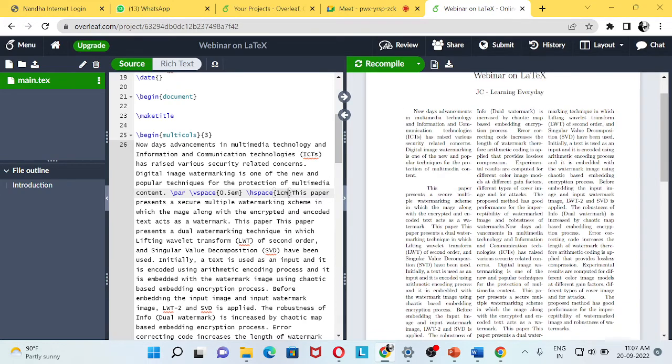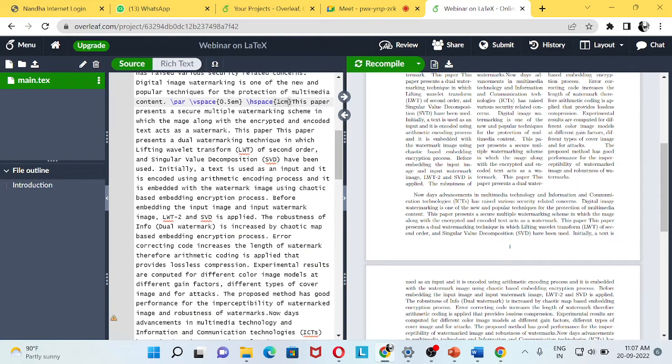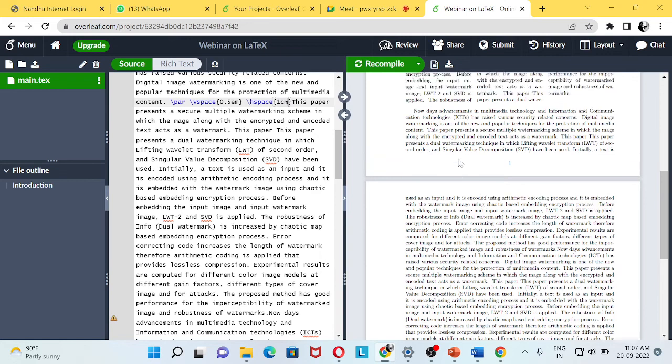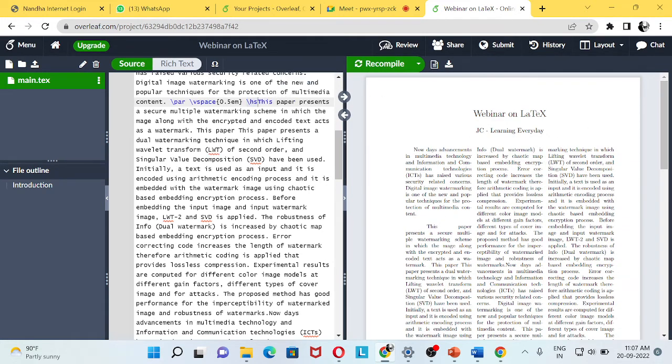Like that, you can create your own space between the paragraph and other things. So this is all about vertical space, horizontal space, and setting the margin and other information.